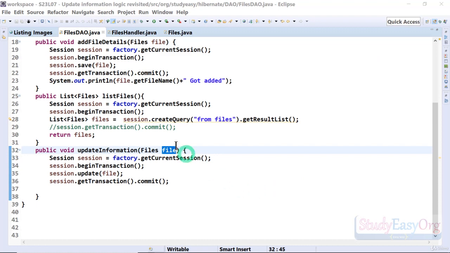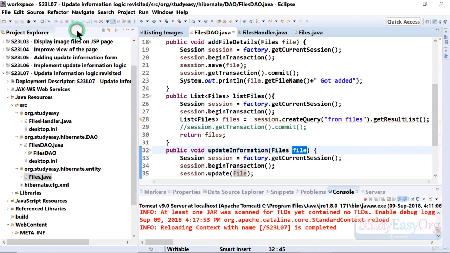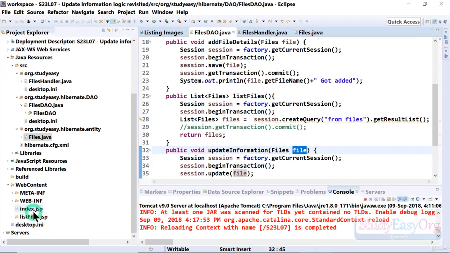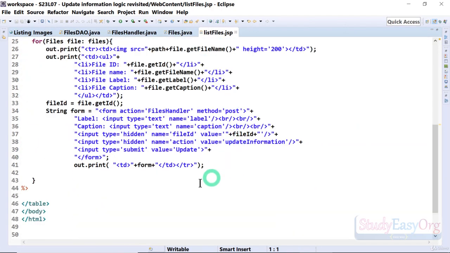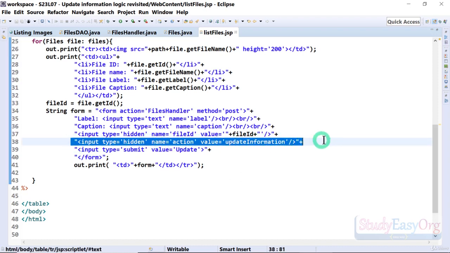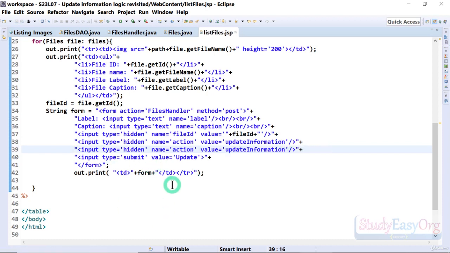First solution is to provide the information of the entire row. For example, inside this file object we must have the file name information as well. So let us see how that can be done, and then we will also discuss the solution number 2. In here, we would be adding yet another hidden field. So I will simply copy and paste it in here. I will add a new input field by the name of file name.